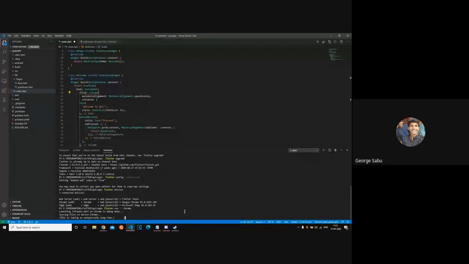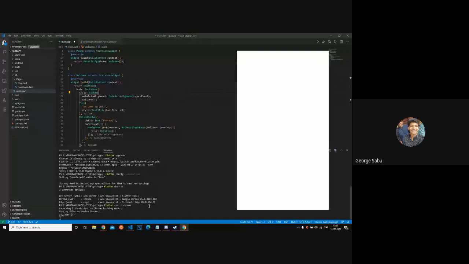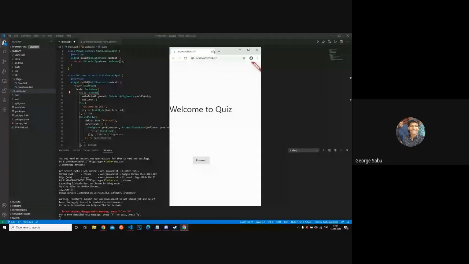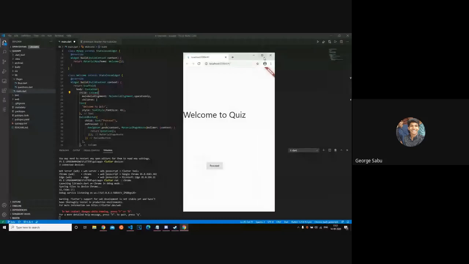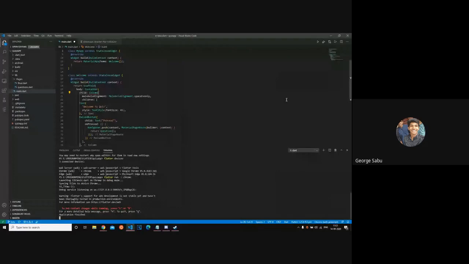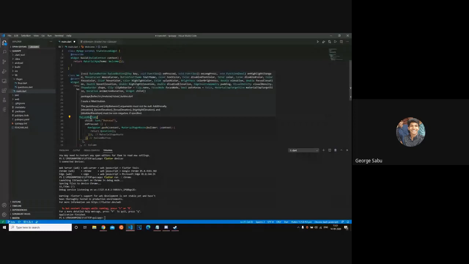This will open up a Chrome tab, and you can see your program inside the Chrome. It's usually fast compared to the emulator. Another thing I want to say is when you use a widget, if you want to see the named parameters, just hover your mouse over the widget and you can see the parameters which it uses.